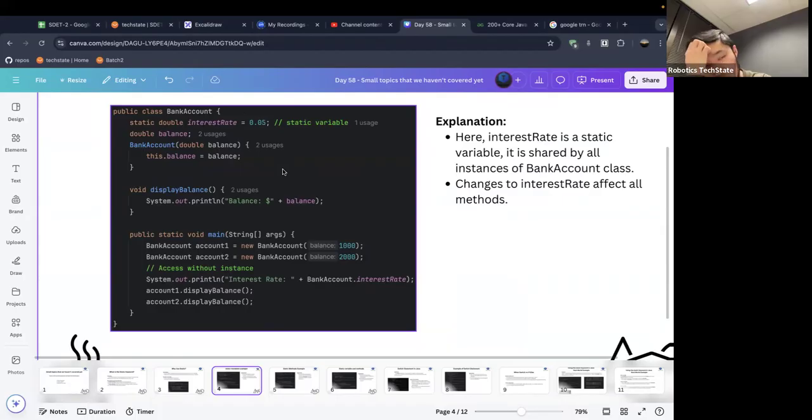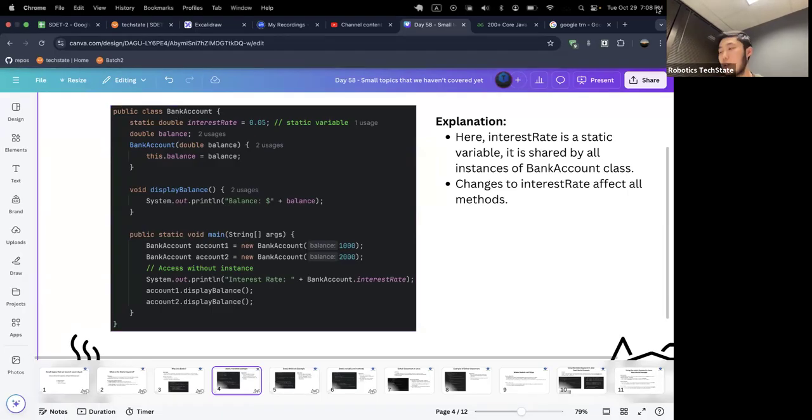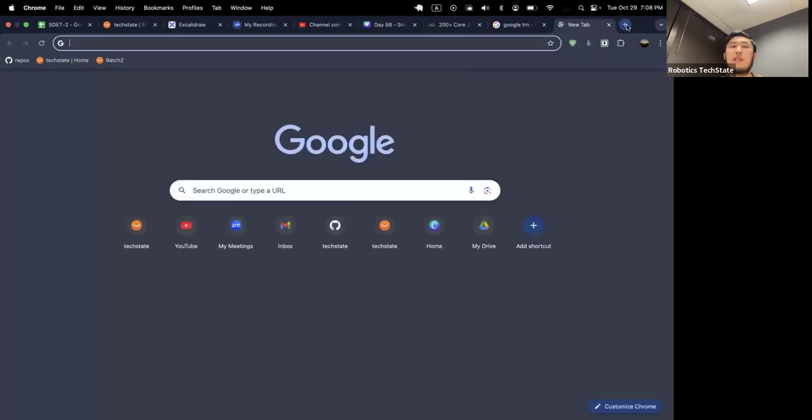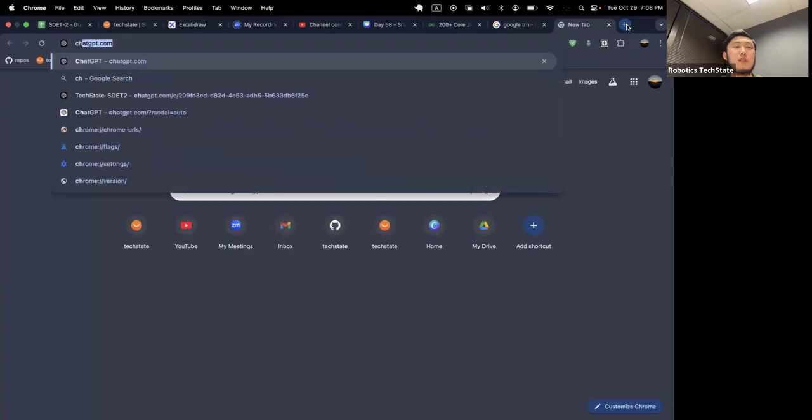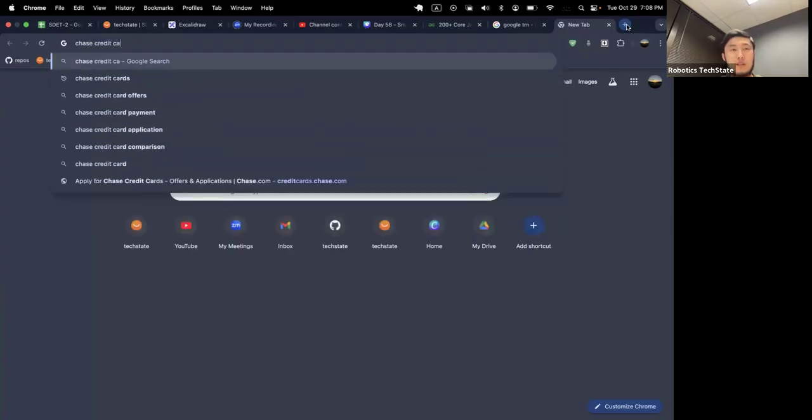So in the real world, we could have some parent class which is credit card, and then we could have subclasses. I don't know what kind of credit cards there are, but let's say we talk about the Chase credit cards.